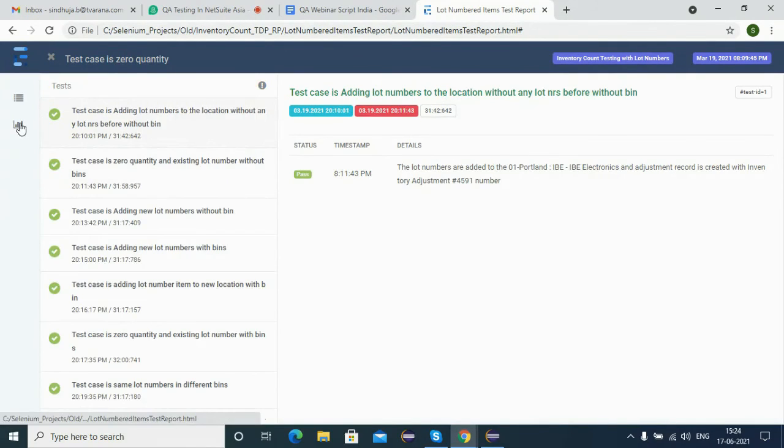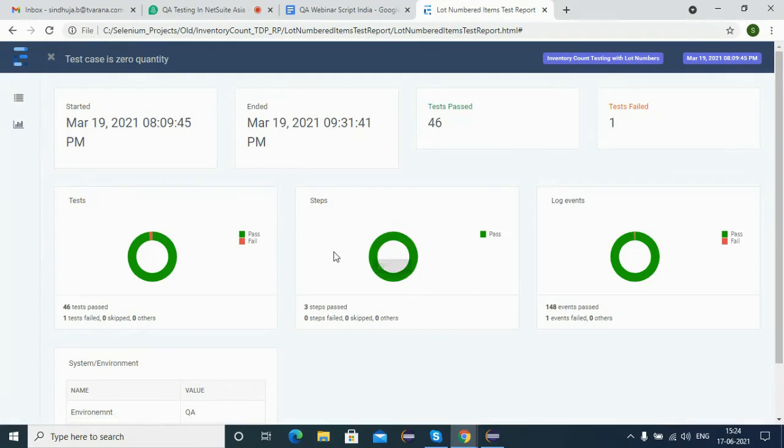Now we'll move to the second screen, that is the pie chart or the graphical representation of this test cases count. It shows the values of the start execution time, the end execution time, which is the entire time that is taken for a particular project execution, the total time required. Next comes the number of test cases passed, the number of test cases failed.